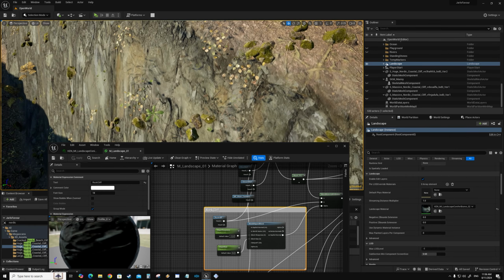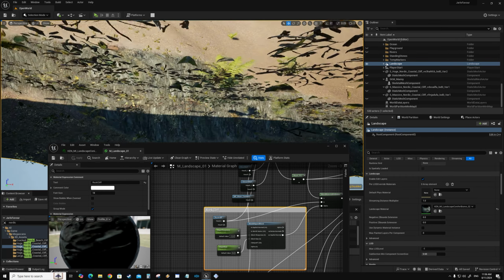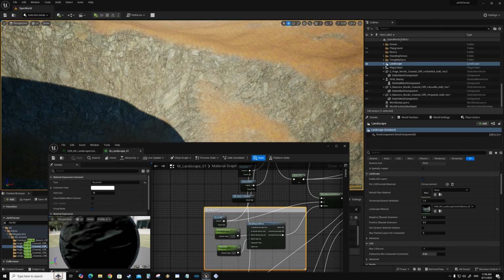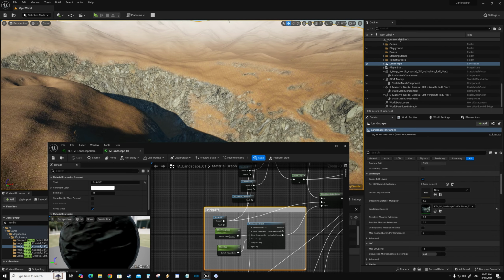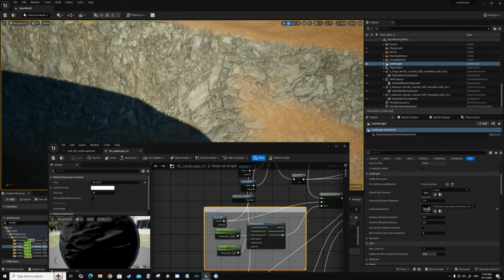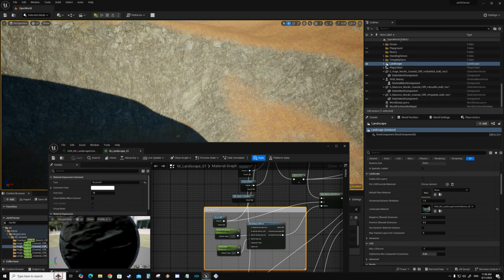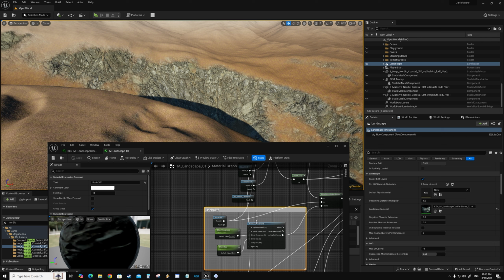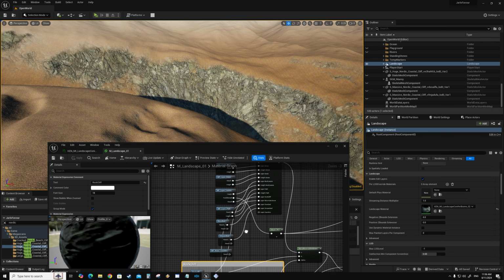I have played a little bit with the roughness and the way it looks at distance, so I think it's looking better when you get further away. As you can see there, it's sort of blending or fading into a different zoom level, essentially, when you move away. So I'll be keeping that.